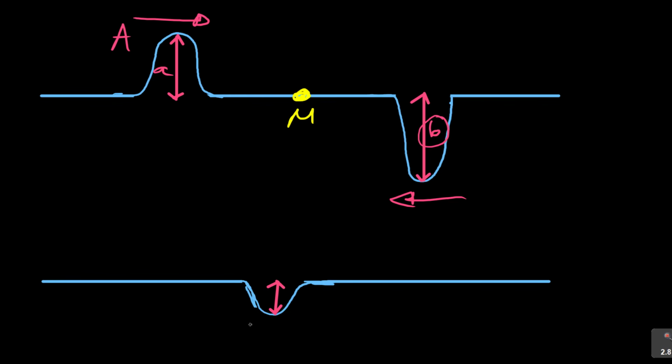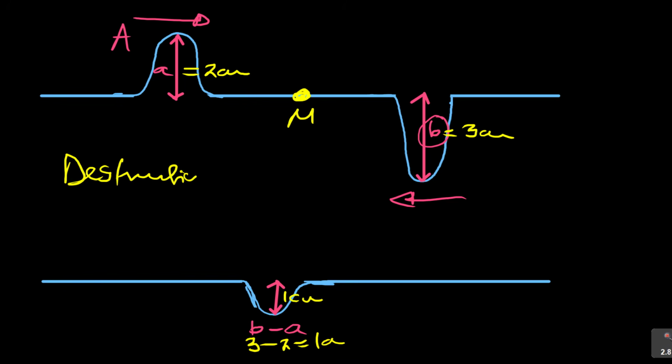If B was bigger, you take B and subtract A. So for example, as we said previously, if the amplitude of A was 2 centimeters, and the amplitude of B was 3 centimeters, what is the resultant? You say 3 minus 2, which is equal to 1 centimeter. So this amplitude is 1 centimeter. You see that?